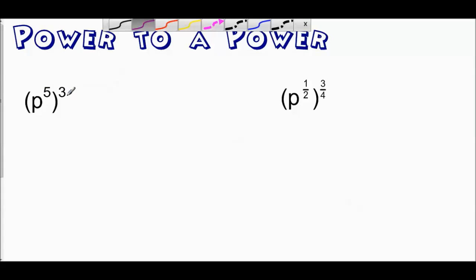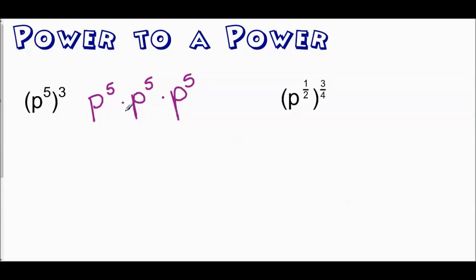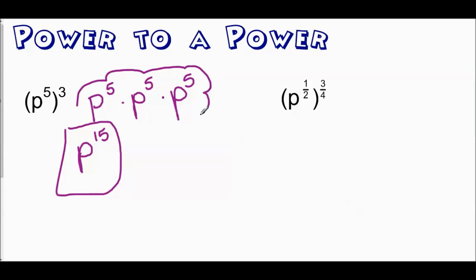P to the 5th power and that to the 3rd power. What that means when expanded out is P to the 5th times P to the 5th times P to the 5th power. And we know when you're multiplying powers with the same base, you add their exponents, and you get P to the 15th power. Ideally, this step right here is done in your head. Or if you have forgotten the rule, you expand it out and it reminds you, oh yeah, I'm essentially multiplying 5 times 3. And you go directly from that to your answer of P to the 15th power.